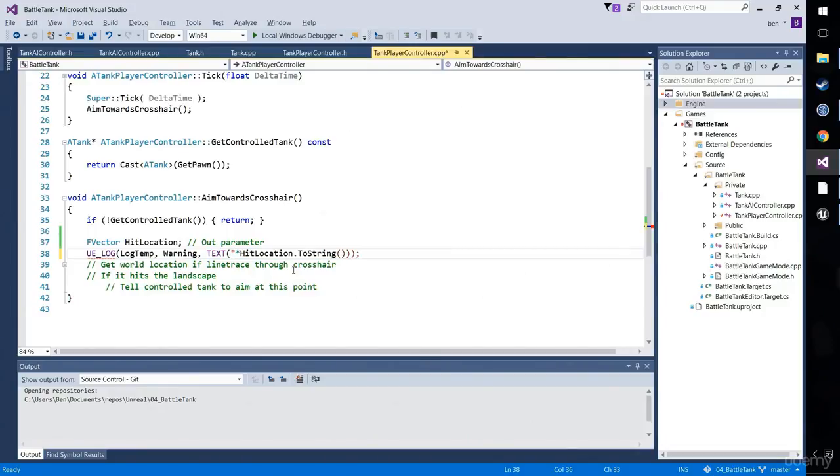It's to do something useful. Say TEXT, and then say hit location, colon, and then your %s or whatever. Well, it needs to be %s for string. Close your braces, and then the comma for the hit location. Now check your bracket matching. And now I think that this will work because actually this whole thing will be considered just that third parameter.